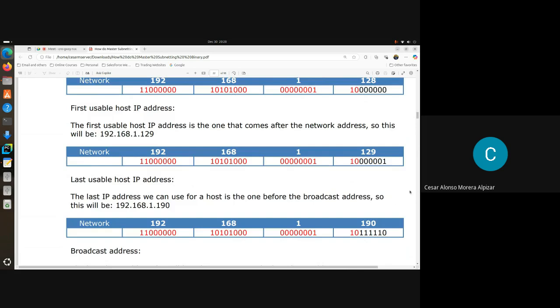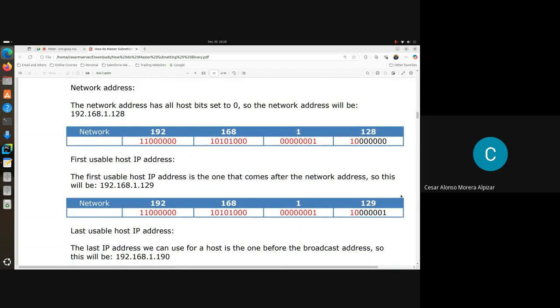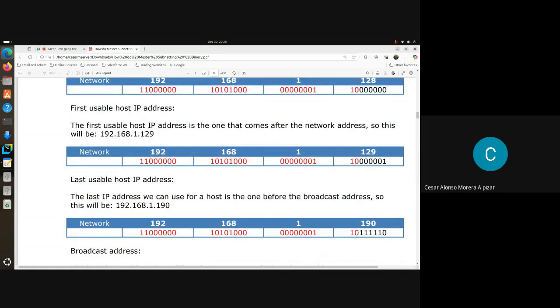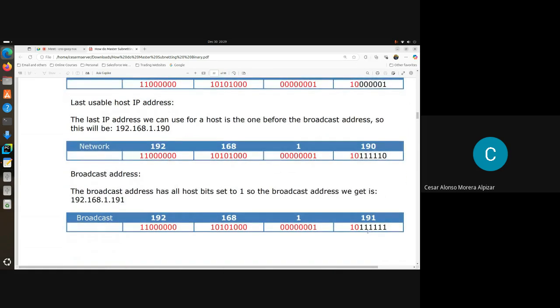In this case, it will be a little bit different because we are not using some of them. We're using most of them, but not all of them. We are only adding all of them to get a value of 191. That is the broadcast address.